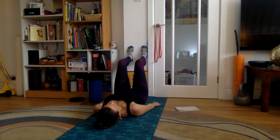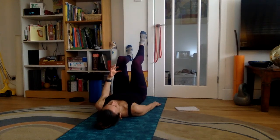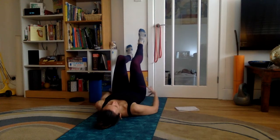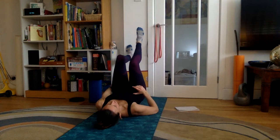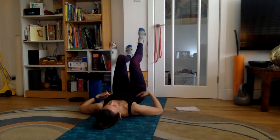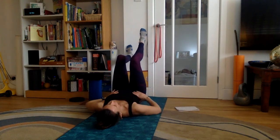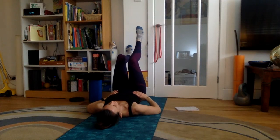Yeah, swap legs. So I'm really, really tractioning down on the wall now. I'm really making my pelvis round under to connect into the back of my thigh. So I'm really trying to feel this proximal hamstring working, and at the same time, keep this connection here. And I find that just slightly shifting my pelvis helps me to stay true to my own alignment.